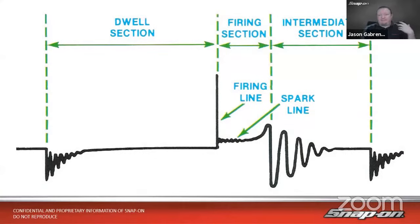This is a pretty standard secondary ignition pattern. So this would be what my coil is putting out. All right, so this is the after effect of after my coil is fired. So first we see that dwell section, right? That's where that primary coil is charging, starting to generate its magnetic field. As more energy goes into the coil, the magnetic field grows and has more energy with it. Usually you'll see some oscillations at the beginning where it's just kind of starting to fill up that coil a little bit. Then it'll level off.